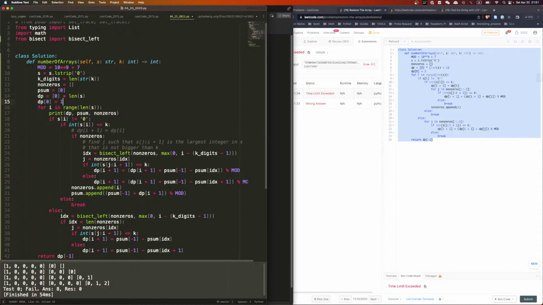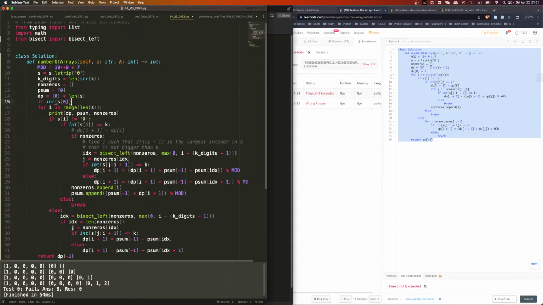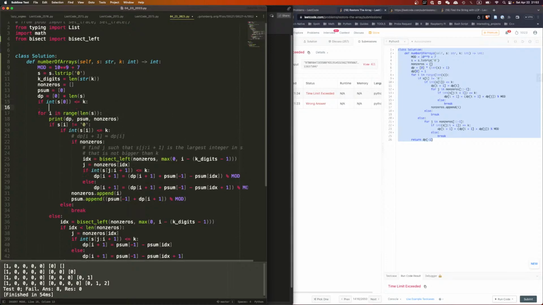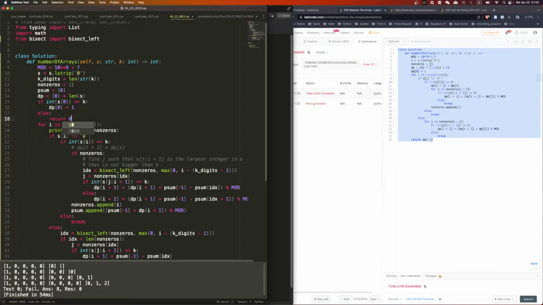So DP is the same length. If S0 smaller equal to K, and DP0 equal to 1. Else return 0. That I can do.